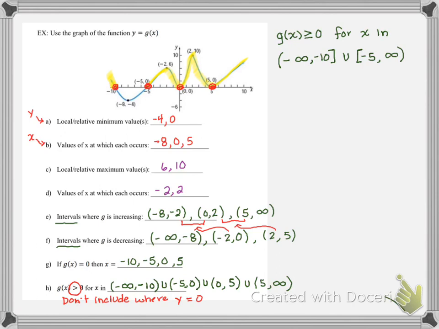So even with the intervals too, where it's increasing from -8. Oh, yeah, so this is a constant battle between applied mathematicians and pure mathematicians. I'm a pure mathematician, so I'm going to do it as a pure mathematician. And our argument is that you can't be both increasing and decreasing anywhere. So if I included, say, 2, then I'm saying that at 2 I'm increasing and I'm also decreasing. Neither of which is actually true. At 2, I'm not going up or down. I'm standing still at a single point, right?